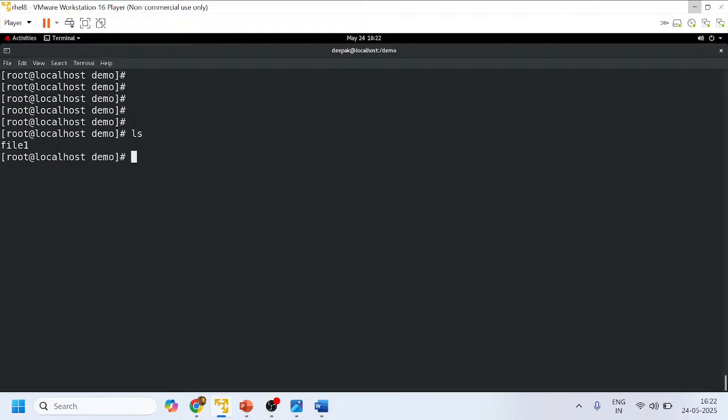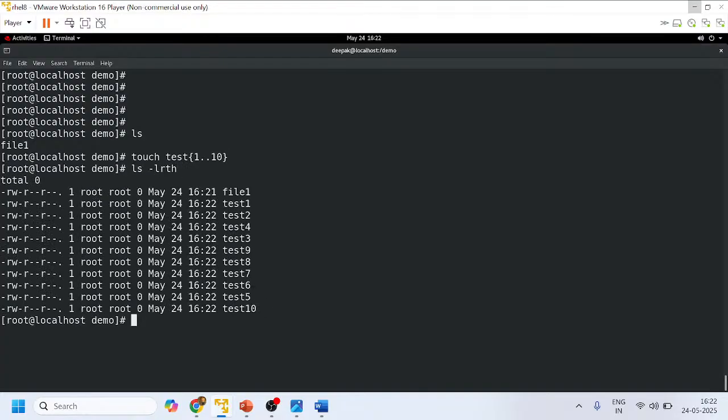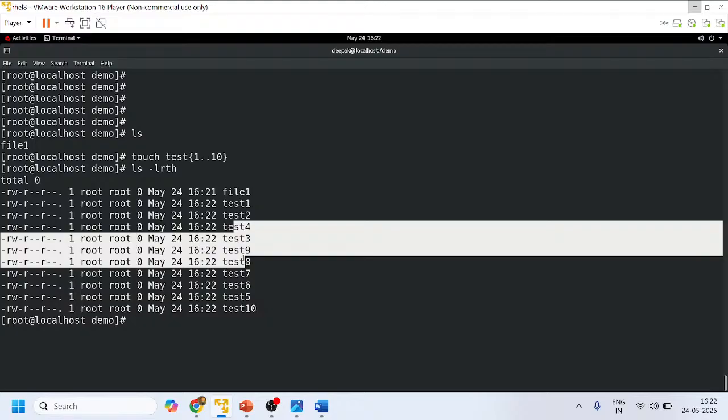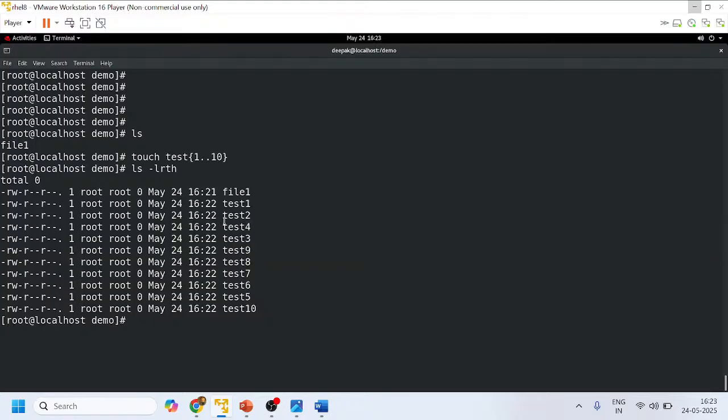If you just do touch test_1 to 10, then you see that test 1, test 2, test 3, up to test 10, 10 files will be created here. So the touch command is used to create multiple files. You can create thousands of files. This command is very important.